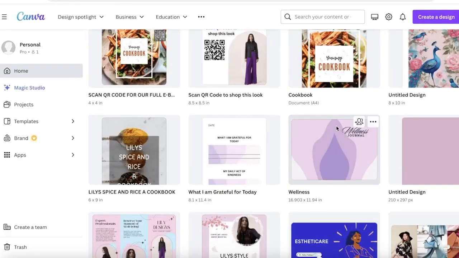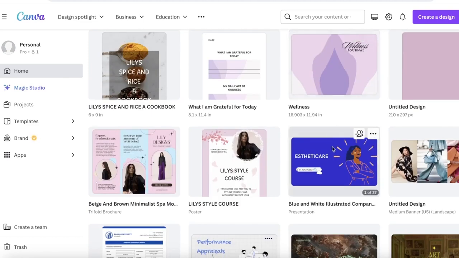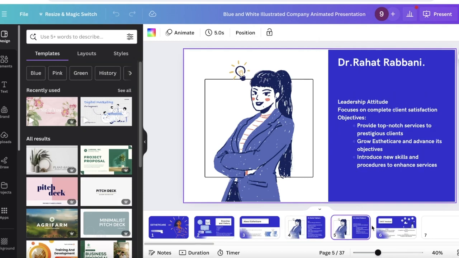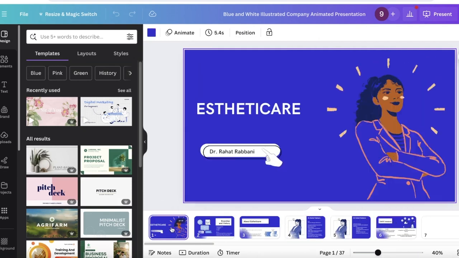Now, a lot of people, when they wonder about adding a voiceover to video, usually it's because they want to add a voiceover to their presentation and they just want it to be presented in the form of a video with a pre-existing voiceover. There are multiple different ways that you can incorporate a voiceover in Canva, and I'll show you exactly how. First, I'll show you directly how to do this in a presentation. And then later on, I'll show you, if you have an MP4 video, how you can use a voiceover in that as well. So let's get into it.